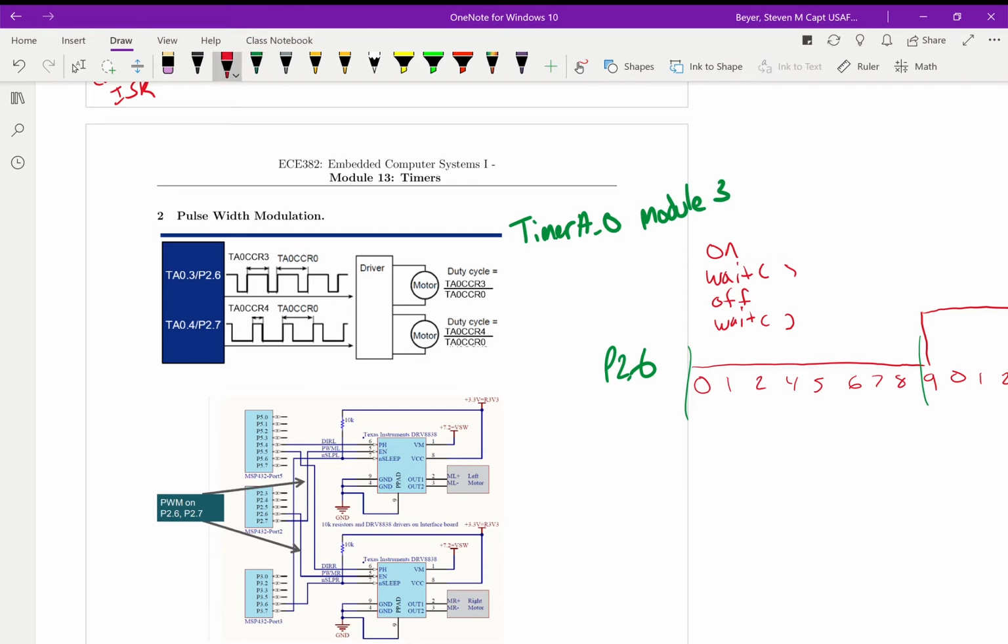Okay, and we have to use a different timer, so we can't just use timer A1 module 3, 4, 5, 6, because the pulse width modulation is going to have to happen a lot faster. So our clock is going to have to go a lot faster than our 100 millisecond periodic interrupt. To give you pulse width modulation, we kind of want around 10 milliseconds, right? That's what we've seen. And our periodic interrupts to check the bumps is 100 milliseconds. So that's more than enough time.